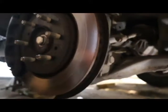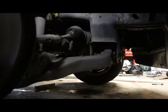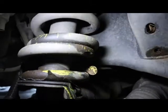All right, so I'm here in this very messy garage, and today we are working on, and I'm sorry for the lighting, we are working on a broken strut. Actually, I'm sorry, not a broken strut. It is a broken coil spring. Hopefully you can see it in there. And it's not just snapped or cracked. I mean, it's broken.